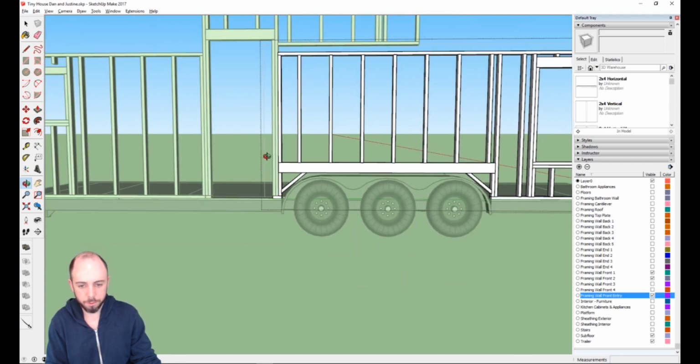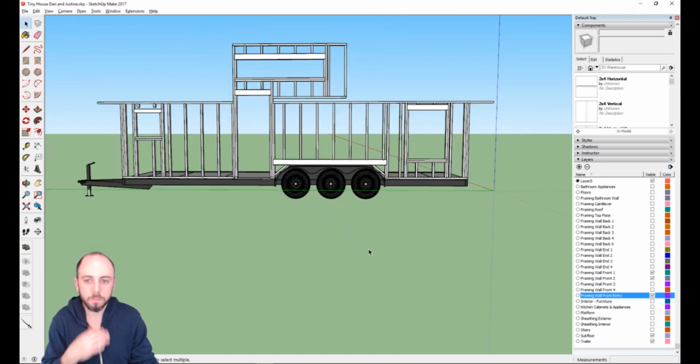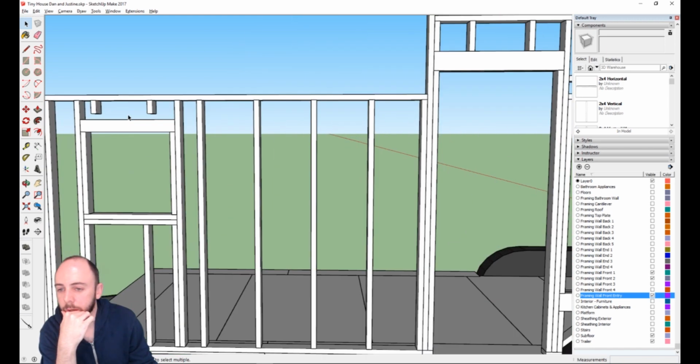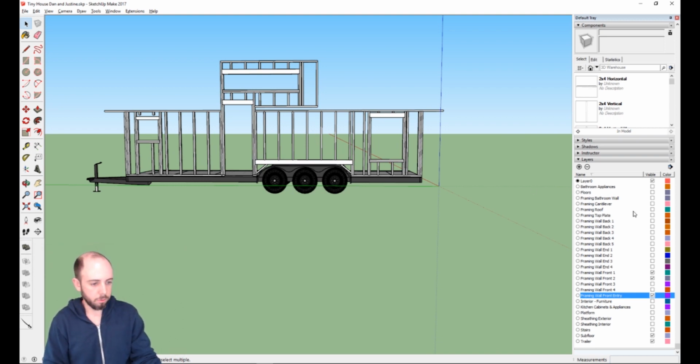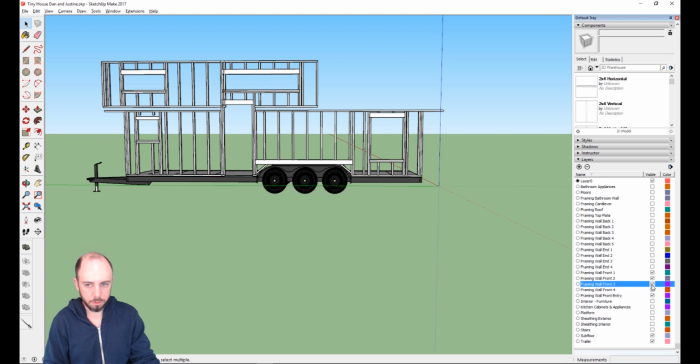Okay, so all that framing successfully moved over. Now, what the heck's going on over here? Never finished that or something? Okay, so let's put the platform in. Before I even do that, I need this wall piece. This one. This is going to be the problem. This needs to move over 5 inches.